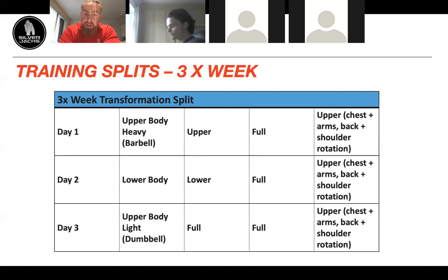Then, like I said, changing the stimulus as well. So upper body heavy, focusing with barbell work. Lower body, just full lower body workout, and then upper body light, maybe dumbbells and cables, stuff like that. There's upper lower full, again, trying to hit multiple muscles multiple times. As Tom's covered, just 3 full days, which is a great way of hitting all the muscles and getting that 3 sessions a week.